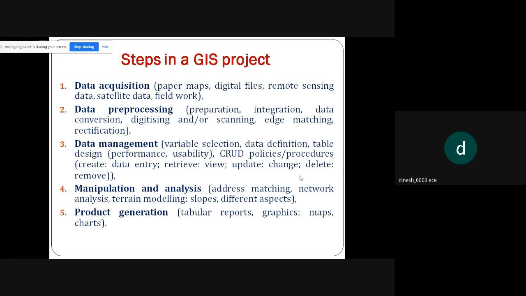For create, we need to do data entry. For retrieve, we give view. For update, we give change. For delete, we give remove. So these are some of the principles or procedures used by CRUD in data management.